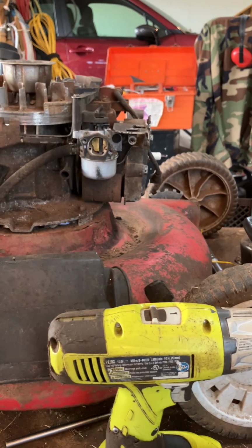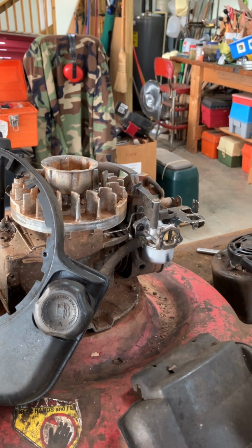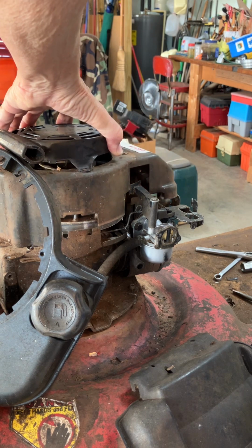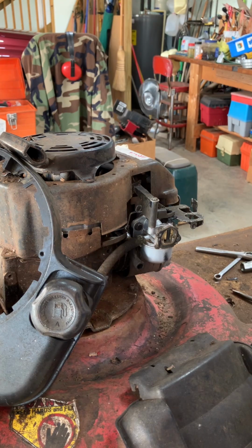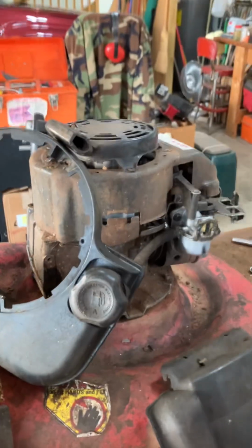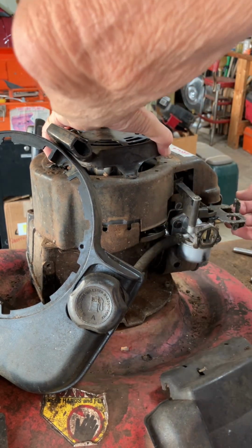So let's get the rewinder back on, and then we will put the tank on. So the rewinder goes first. And this piece here has to be inside the rewinder, not outside, the part with the spring on it. All right, so there's that. So let me see if I can ease this into position.